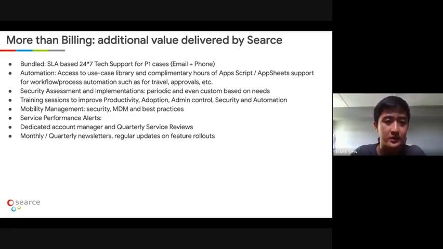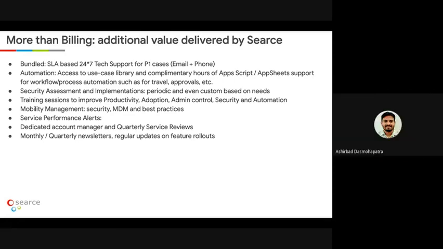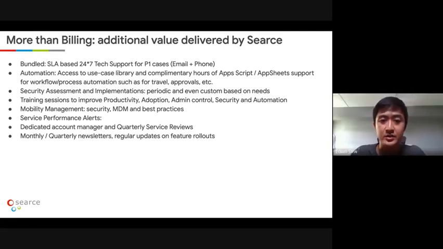Automation is one of the big ones that we cover. With 14 years of history working with Google, we've amassed a huge experience and use case library of App Script, AppSheet, App Maker, etc. All this allows us to create different workflows within G Suite itself to help you streamline operations. Case examples would be travel expense approvals and customer requests for an HR platform, all done within Google Forms and Google Sites. It encompasses everything within G Suite, so it logs all your data and all your users within G Suite without the need for complex tools outside it.